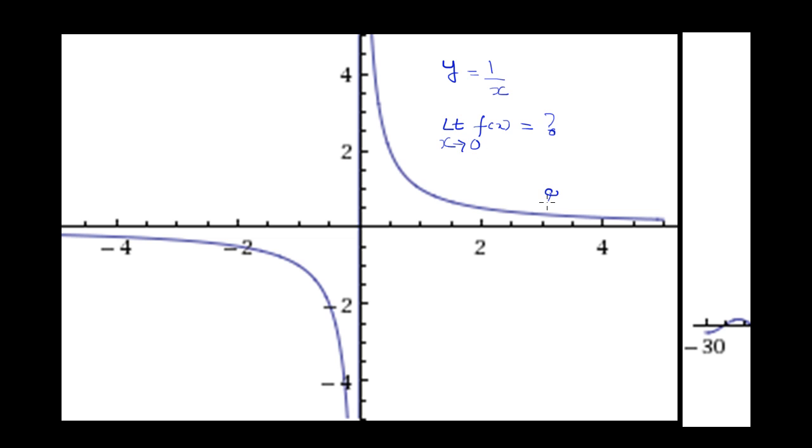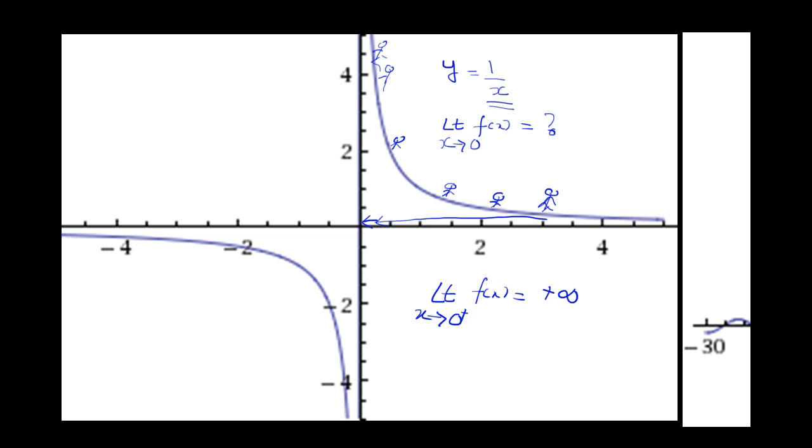Fine. Let's position one person here. You ask him to move x in this direction, then this person moves on the curve this way. He goes all the way to the top. As x is becoming closer and closer, he goes to a very, very big number because the function is 1 by x. When x is very small, y is going to be very big. So we can say the limit as x approaches 0 from the positive direction, f of x is going to be a very big number, positive infinity.